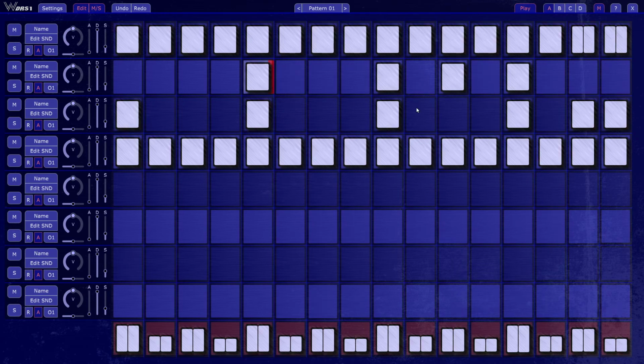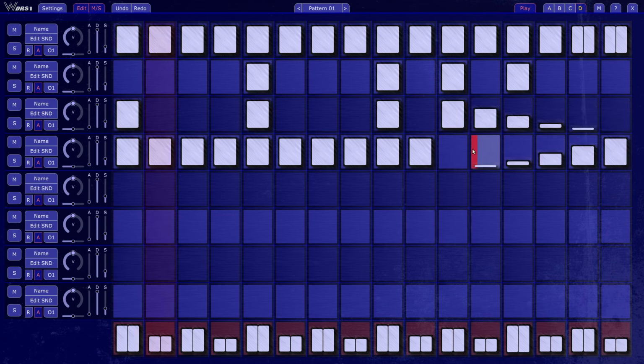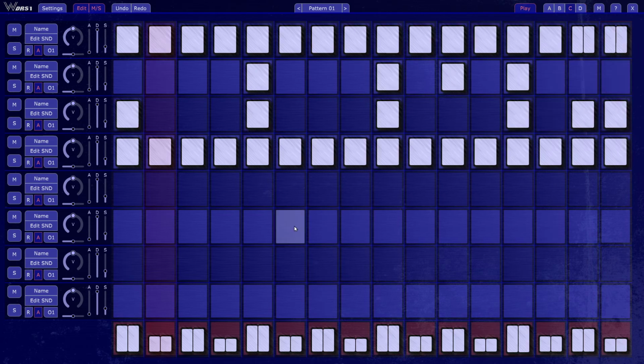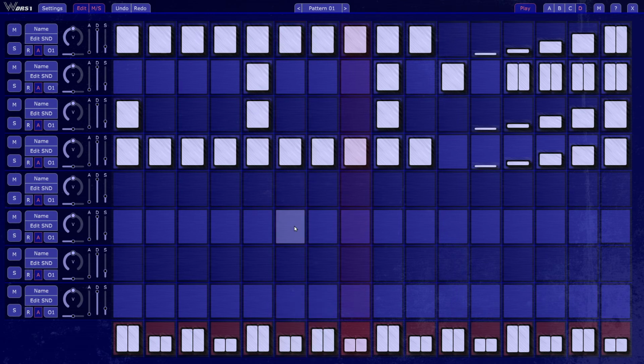And of course, I'm just editing the 6 steps, but if I select the mirror mode off, I can start adding some variation. Now I have my 64 steps.